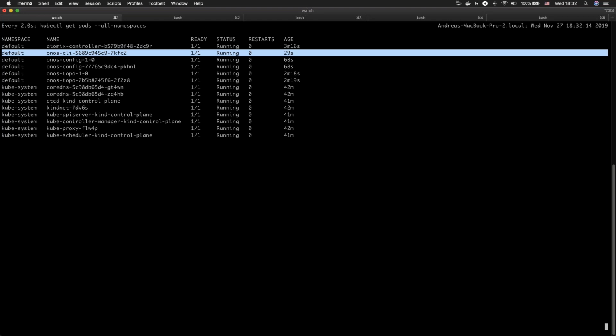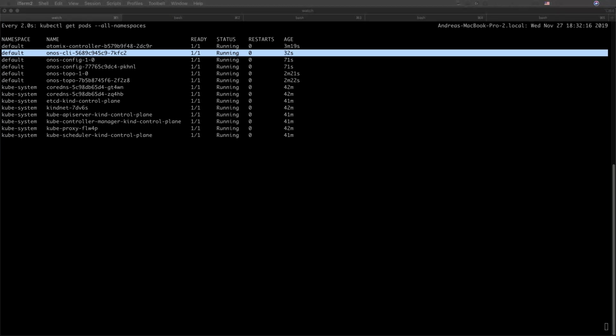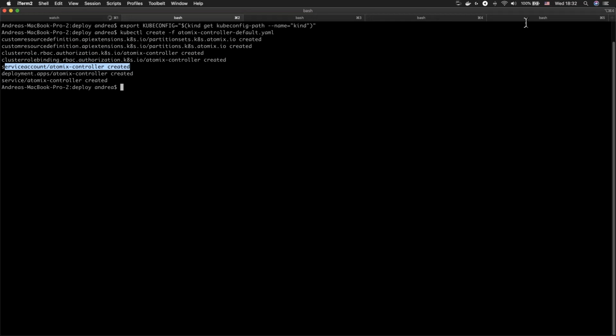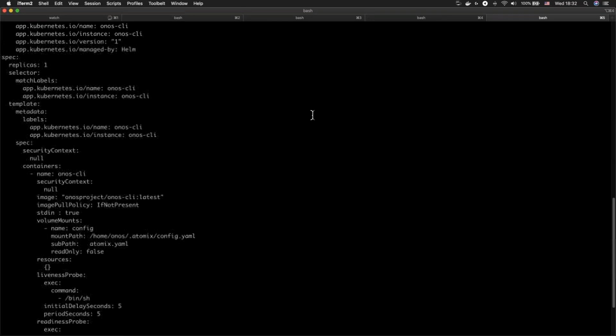Then, for accessing the CLI, just to show you, I'm going to do it through kubectl. So let's pick, for example, this one, the CLI here.